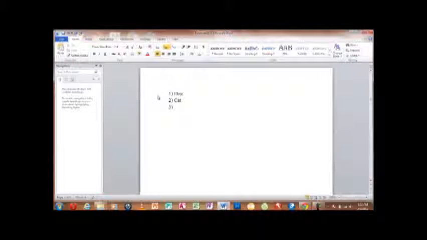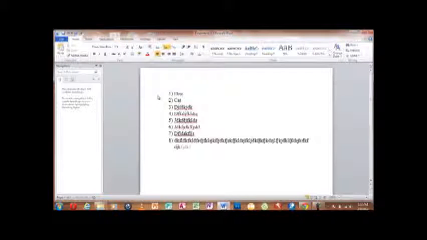So every time you hit enter, it creates a new bulletin, an ordered bulletin, or a non-ordered bulletin. So you always have to fill it with text to create a new one. You fill it with text and hit enter, and it'll keep on going down and down. It works the same way as I just showed you with the bullets.